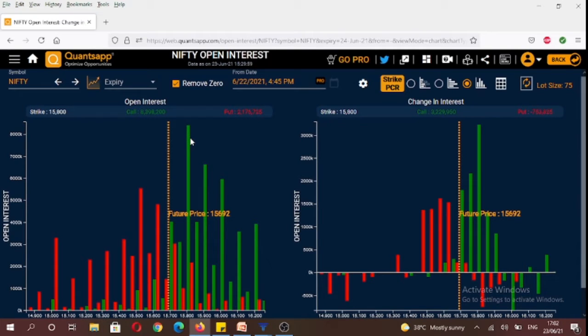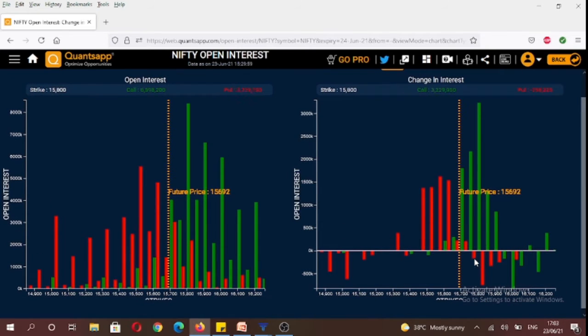And if you were to see the change in open interest data, what happened on Wednesday, 23rd June, today, you will see that highest amount of calls were written at 15,800 strike, followed by 15,750 strike, and highest amount of puts were written at 15,600 strike, followed by 15,650 strike. And you will also see that in puts, 15,800 strike, 15,900 strike, they saw their open interest reduce. So it tells us that put option buyers of these strikes book their profits, and put option writers of these strikes book their losses.